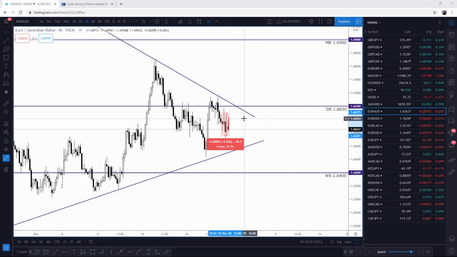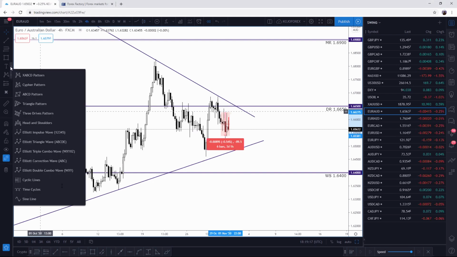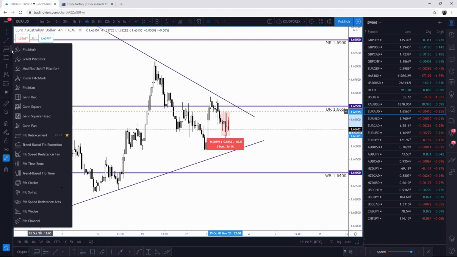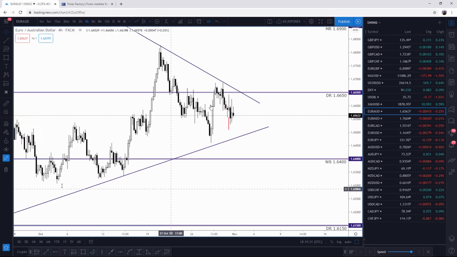Yes, please, I'll pick your Fibonacci too. The Fibonacci is just here. Which one? One of them is just around here, this one here. You see Fibonacci retracement. If you put the star on it, as a favorite, it's there. It'll be part of the ones that are always on the screen, right? So you can pick your Fibonacci from that point.